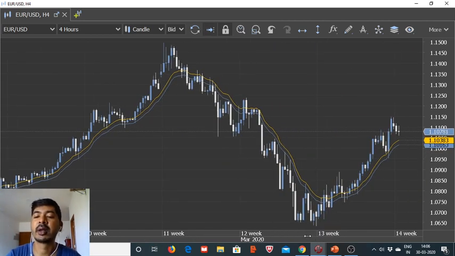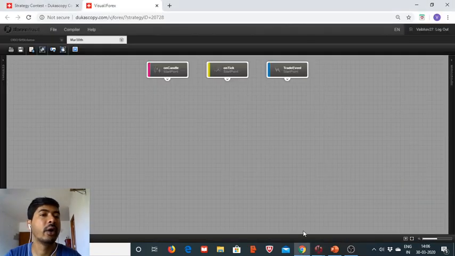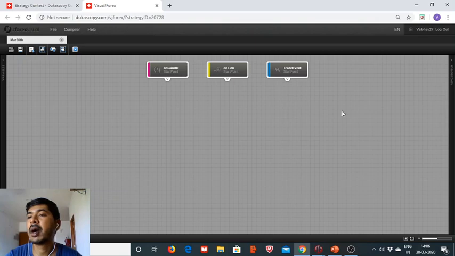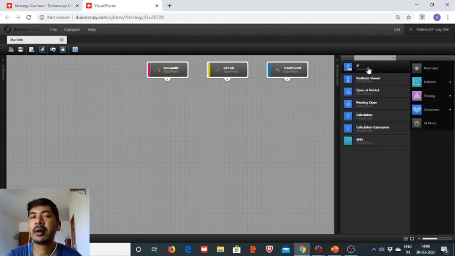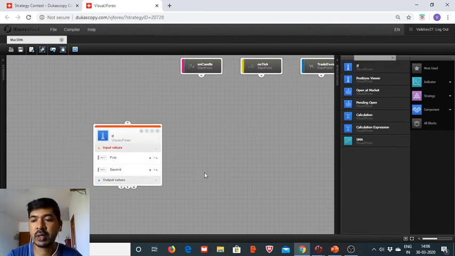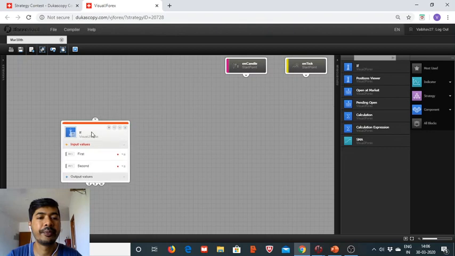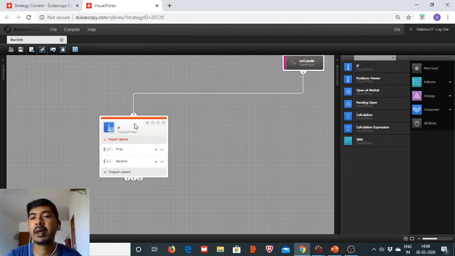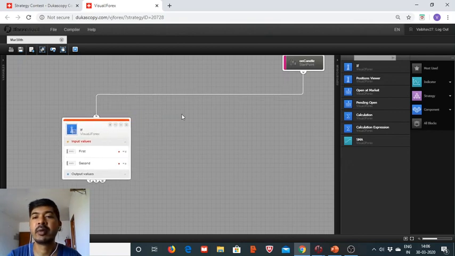So let's get to work on the Visual J Forex platform. Today is 30th of March, so we have named today's algorithm March 30th. Let us do the standard instrument subscription. We will keep it on candle or on tick, whichever suits your purpose. Let us keep it on candle as that will make the test run a bit faster.